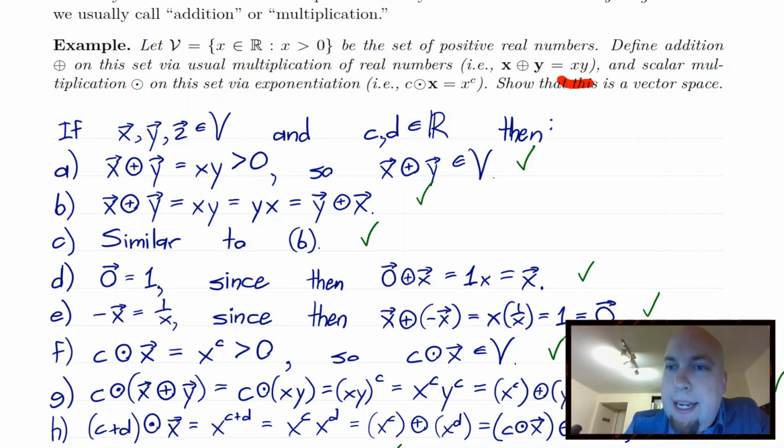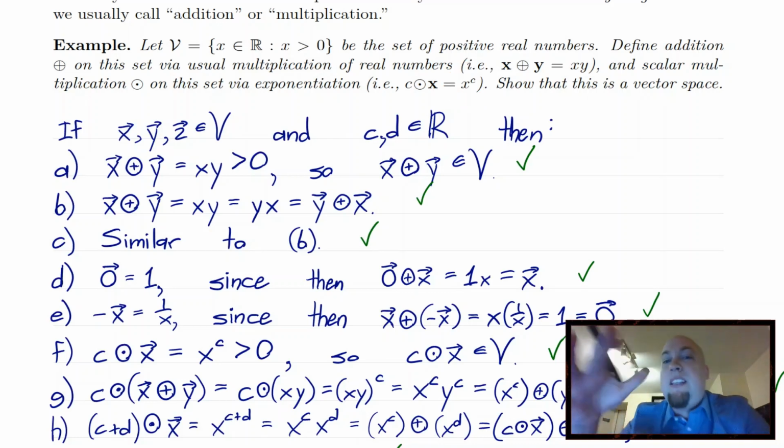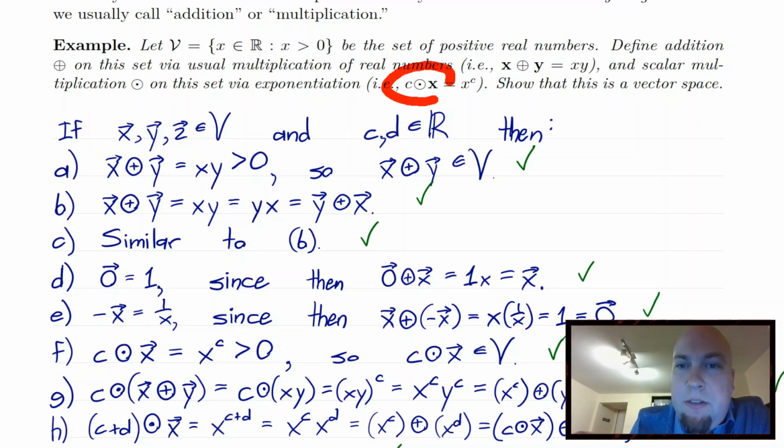So here when I write x times y, I mean just the numbers x times y. I'm not thinking of them as vectors there. And x to the power c, I just mean the usual number x to the power number c. I'm not thinking of them as vectors or anything like that, okay? Just to try to disambiguate, like when I do c times x, do I mean scalar c times scalar x, or do I mean this weird operation down here? Okay, anyway, so let's go through those 10 properties here.